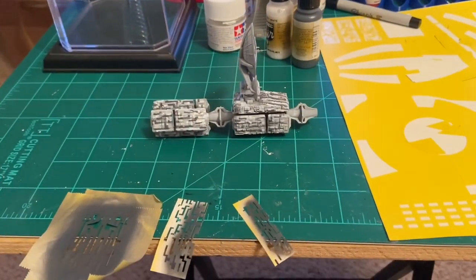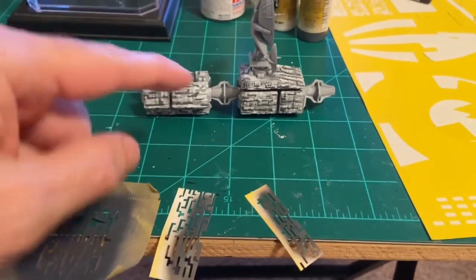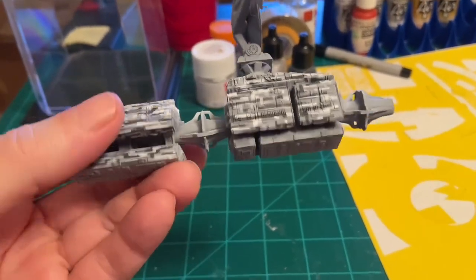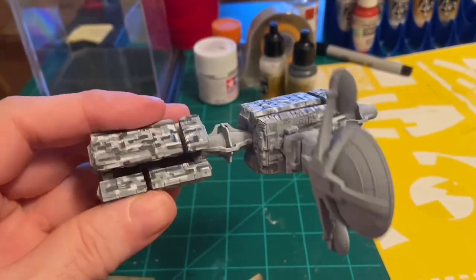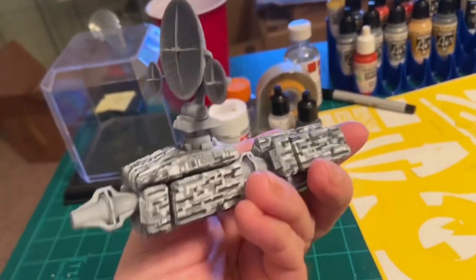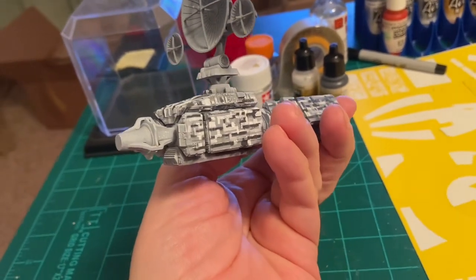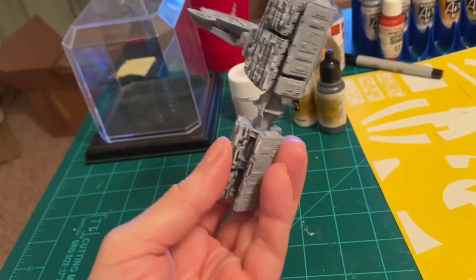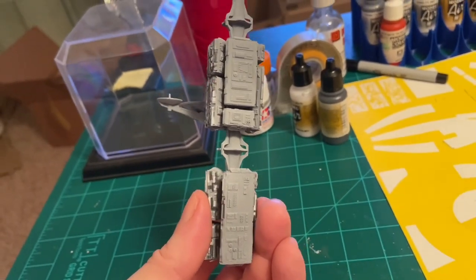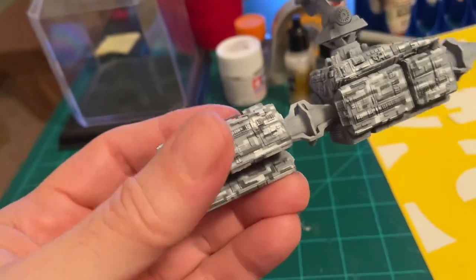All right, and then there is all the detail using the paint masks to put onto this. And obviously right now it's really stark because I'm going to go back over it with a white blending coat in order to blend it back down again. And I'll do the whole entire thing, including the dish and the other parts that don't have the detail on it as well. And you can see the comparison. There's the bottom that I didn't paint because you won't see it. But I did try to get inside of those little edges there.